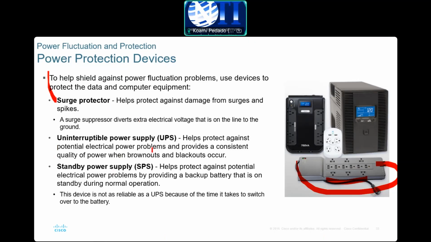It's good. Now UPS on the other hand, which is uninterruptible power supply. This one you see, they have a screen on it. This is really good. I used to do this on every computer at the company I worked for as desktop support. I put it underneath the desk and connect the computer to it. In case we lose power in the building, it will hold those computers for like 2 hours, until the power comes back to the building. Because in the middle, sometimes the power shuts down, it will hold that, so the computer doesn't shut down suddenly.